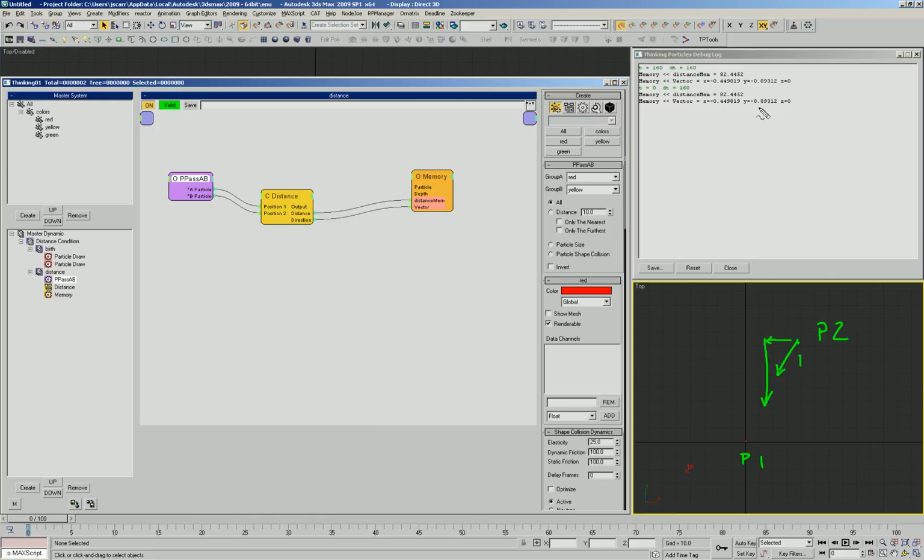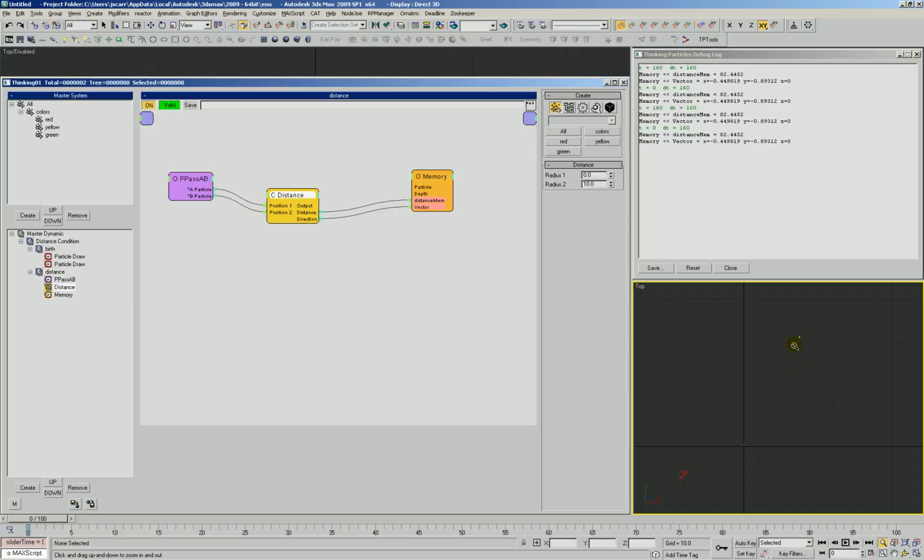So it's very important to remember and know that with the red particle as position 1 and the yellow particle as position 2, even though this is our first position, this is our second position, it does not calculate that output direction in this direction. Instead, it calculates it in the inverse.